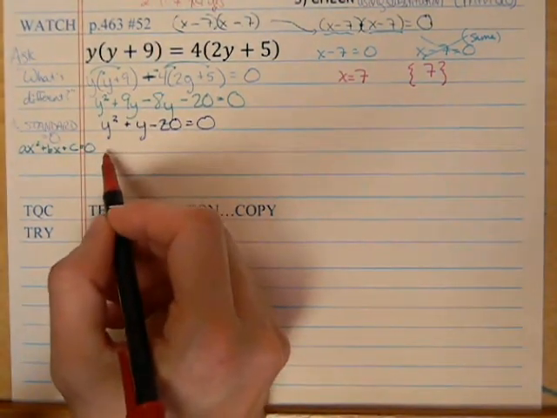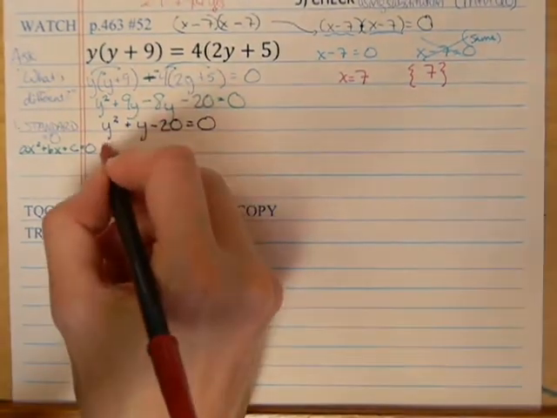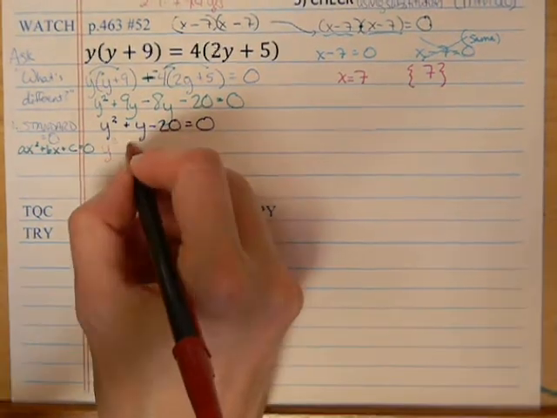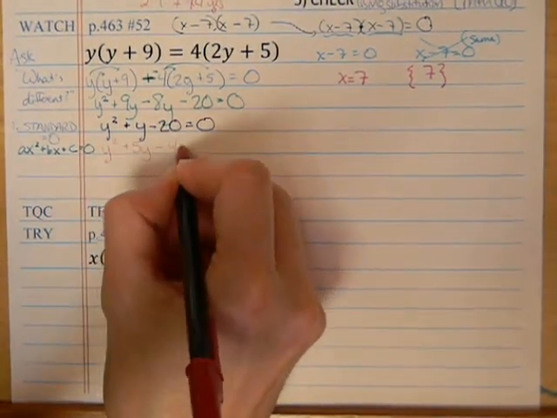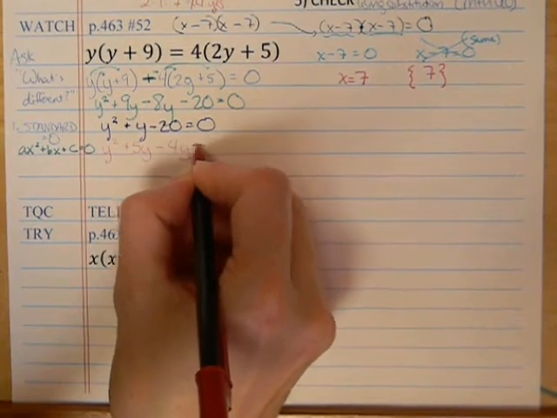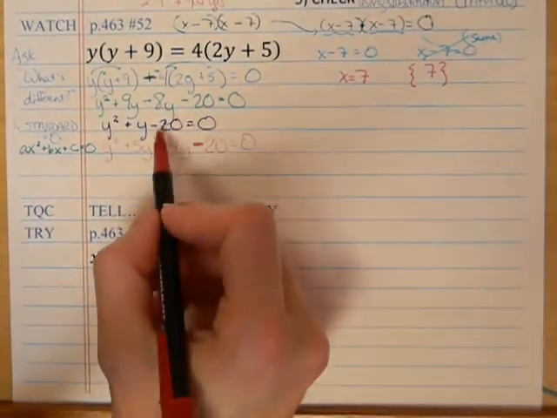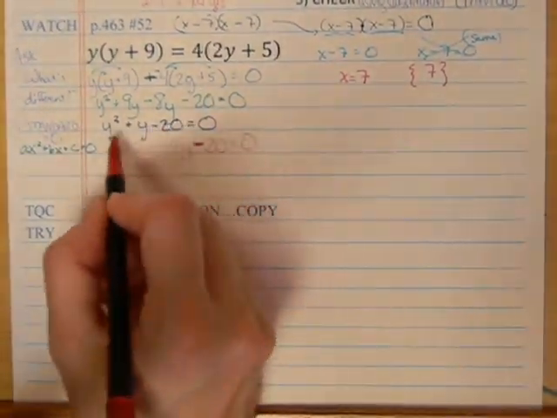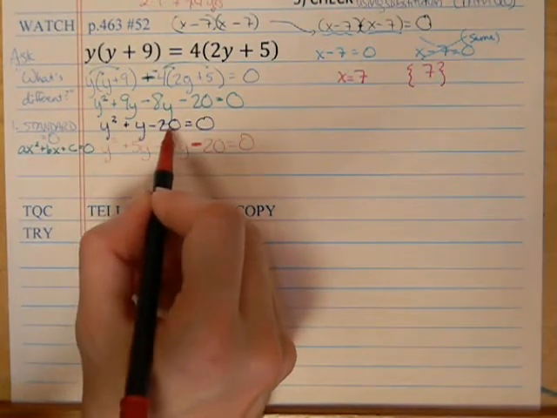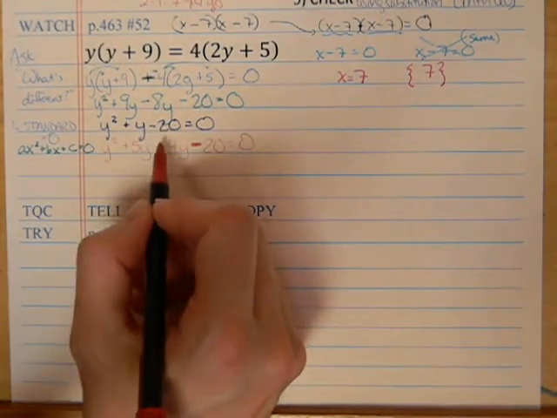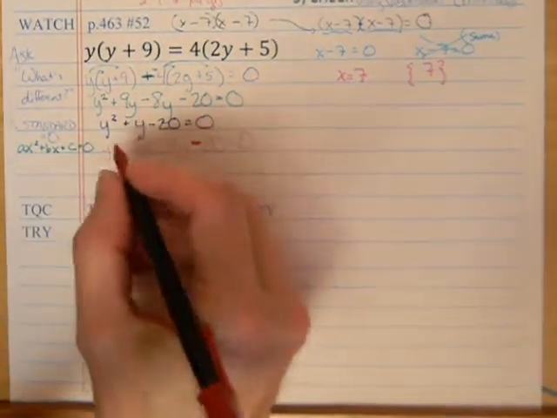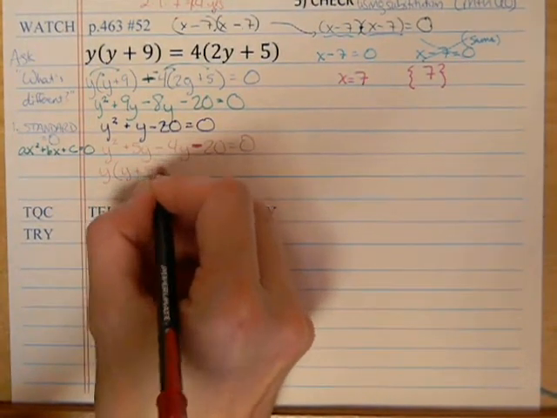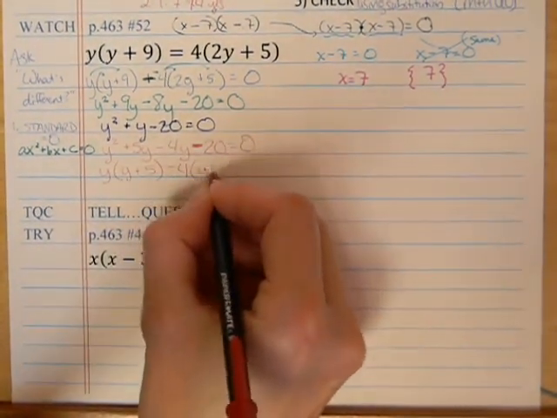And then when I factor by grouping, let's go ahead and write the split down. So y squared plus 5y minus 4y minus 20 equals 0. Some of you might want to just move right to the guess and test part of this, the trial and error part of factoring. Whatever you can do to save yourself time and grab yourself those extra minutes. So if you're getting really good at factoring, use that to your advantage. Okay? And then when you factor by grouping, you pull out the y of the first 2 terms and get y plus 5. You pull out the minus 4 of the second 2, you get y plus 5.